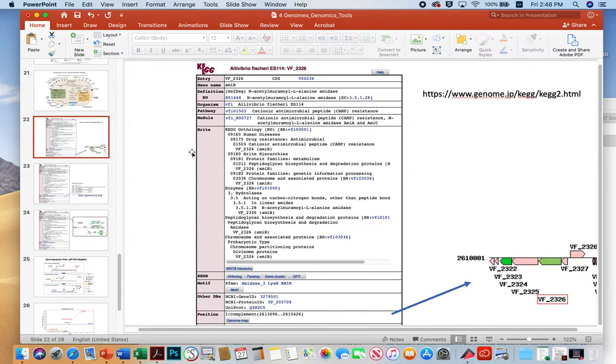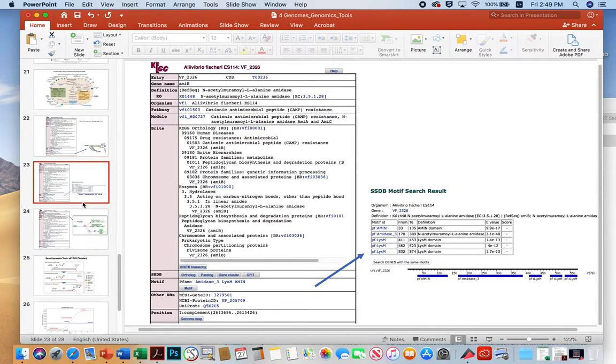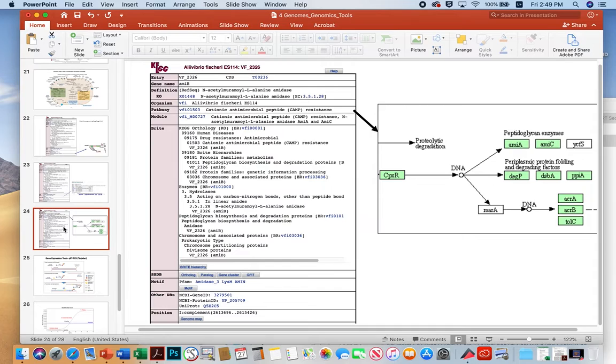So again, as I've mentioned, some of the information that you can get from KEGG: genome location and motifs, I've shown you all that. You can get information about the hierarchy, and so what other organisms have something similar to this. You can also, if you go back to here, this is what I wanted to see, the pathway. If you click on pathway in KEGG, KEGG will give you different pathways that this thing might participate in. Again, super important information that you can generate from a particular gene without even lifting a pipette.